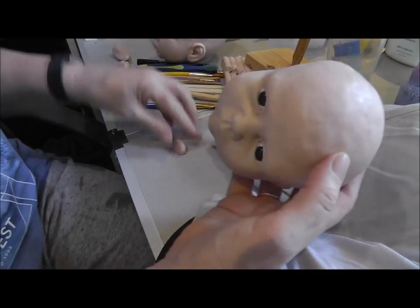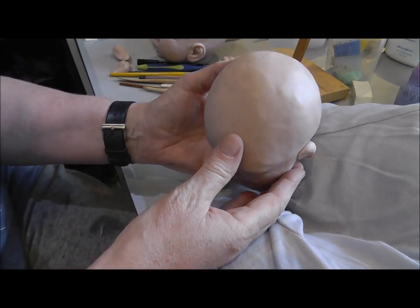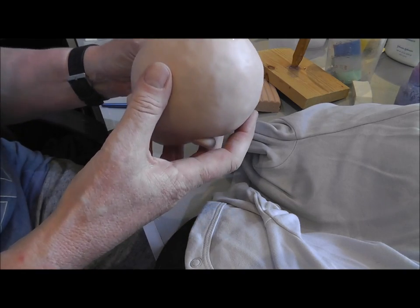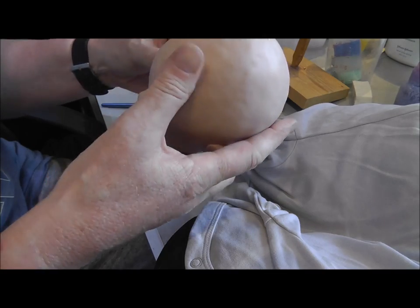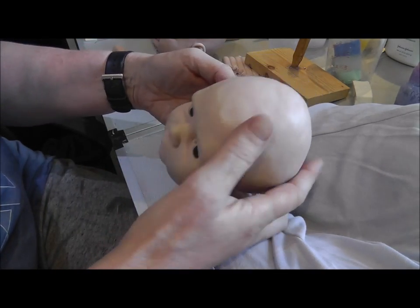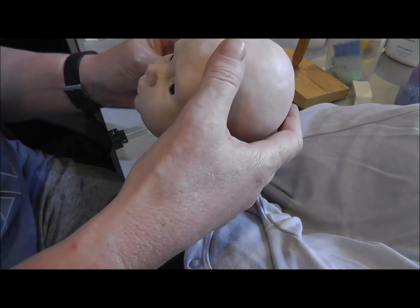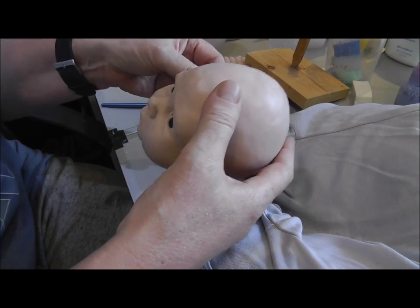And then I'm going to put the other one on the other side in the same place and look from above to check it's in approximately the same place as far as front to back goes. And check all angles at the front to make sure it's the same height, approximately.